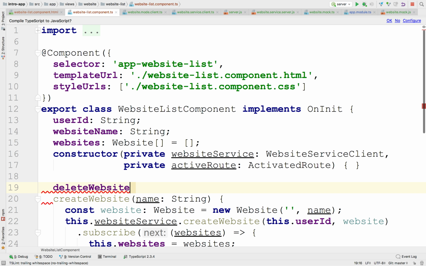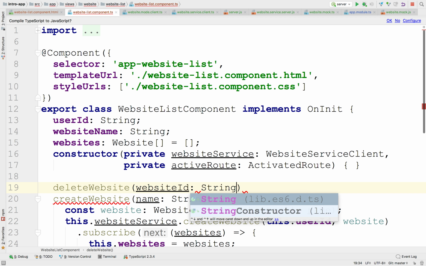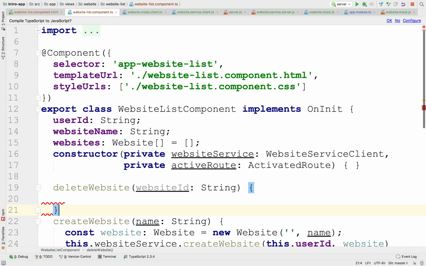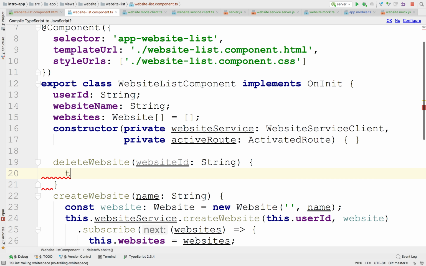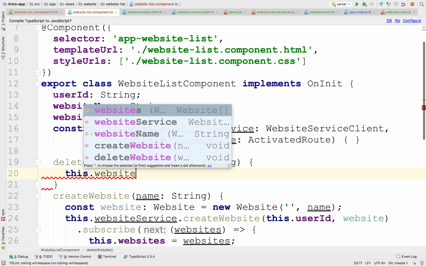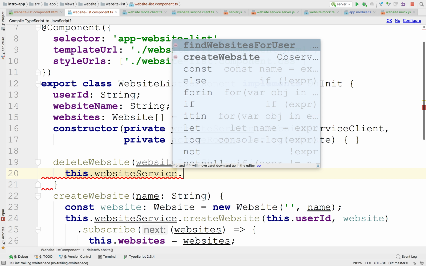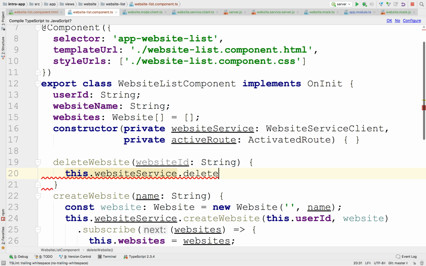So let's implement the handler for that event, and we have the website ID that we want to remove as a string, and we want to delegate that to a service. So we'll say something like this dot website service dot delete website.